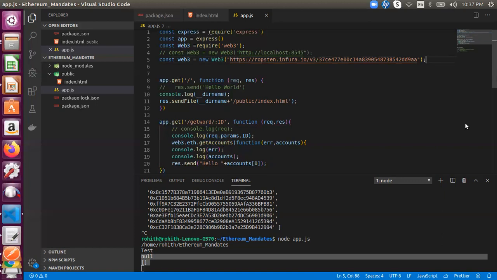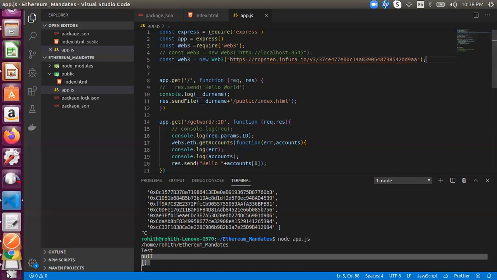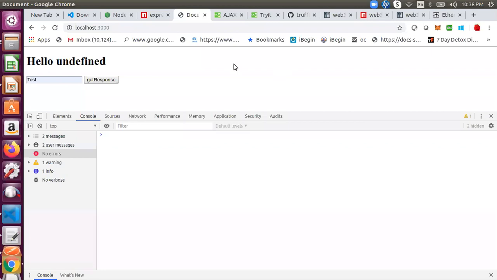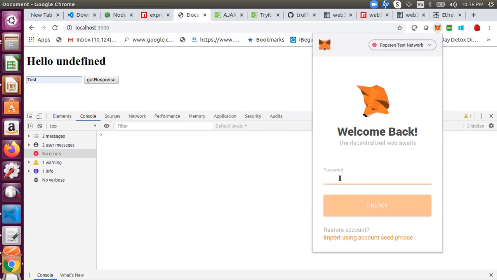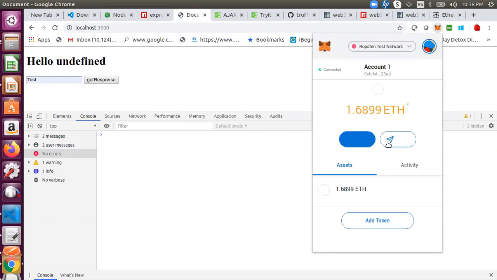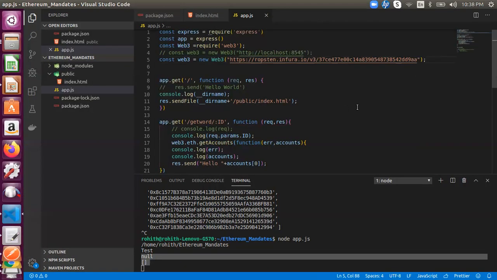So for that, I go to the browser. Here I take my MetaMask account, just unlock it. This is my account, I copy this account.